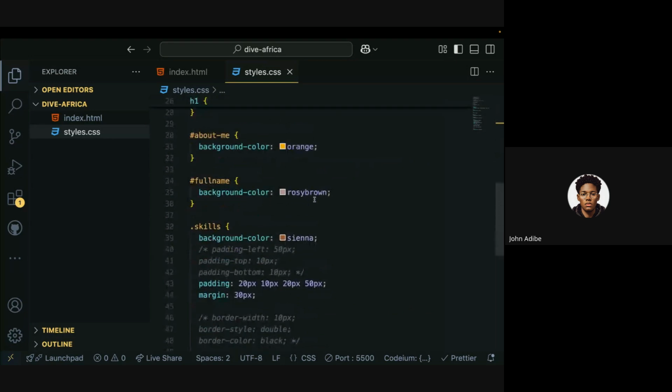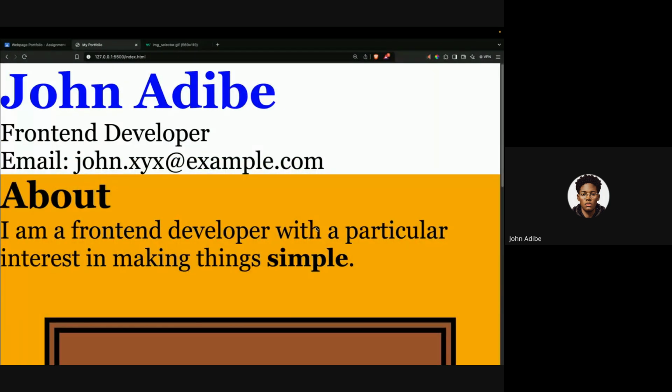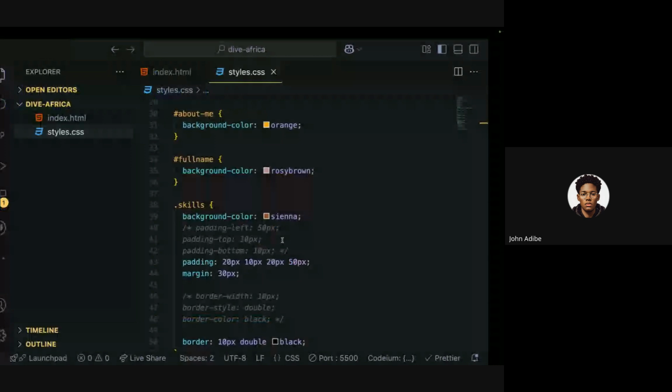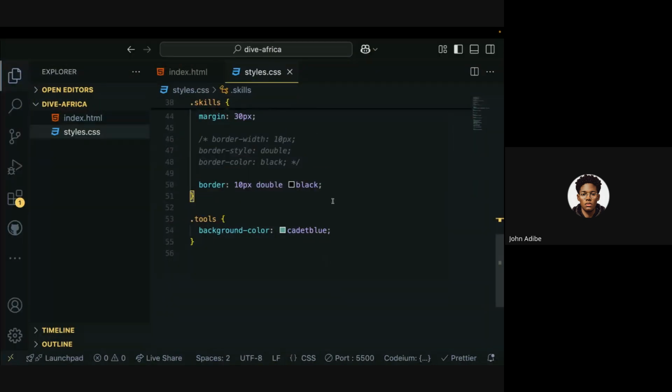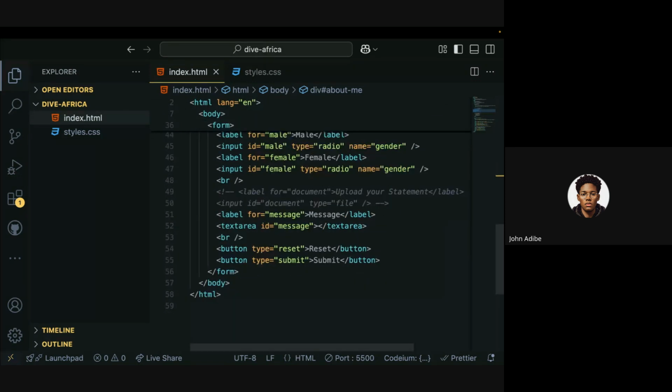The size units. So don't worry, throughout the course, I will just continue updating this portfolio just to make it look more appealing. By the end, we are going to be happy with the results, but it's going to be a gradual process. We'll definitely get there. Along the line, we'll introduce more CSS properties, the declarations, the values. Also, we're introducing more elements that you can work with. All right, so that's that. Thank you for listening.